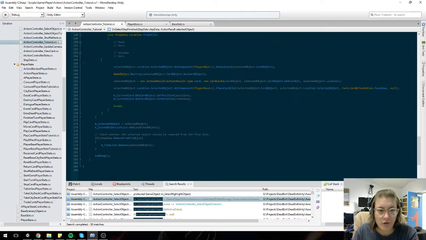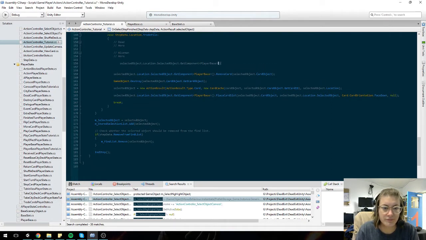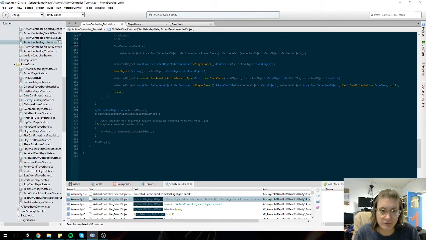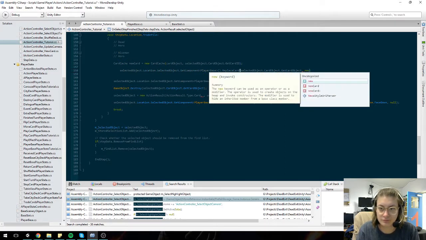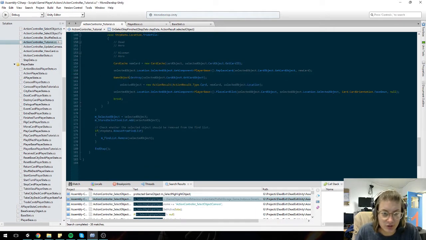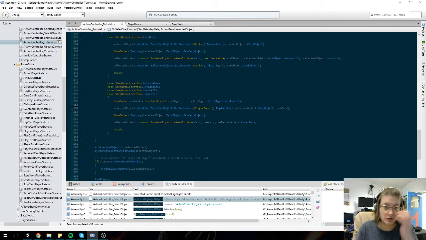So instead of doing all of this, I don't need that. I just do player base dot replace card, the old card, which is this guy here, with the new card, which is, let's cache that. New card, and then new card also goes there. So I don't need to remove the card. I do need to destroy it. And I don't need to place it back down. Oh, that should be just the card object.